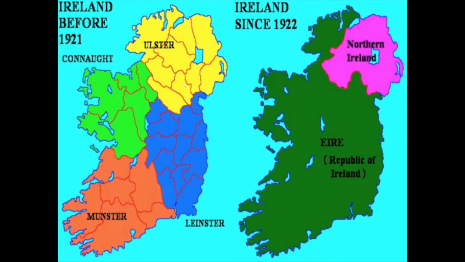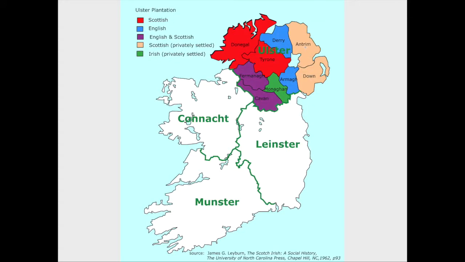And in 1921, Ireland managed to become independent from the British Empire. At that time, Ireland was divided into Northern Ireland and the Southern Republic of Ireland. Northern Ireland consisted of County Down, County Antrim, Armagh, Derry, Tyrone and Fermanagh. So these are the six counties which were given to Northern Ireland, and the other three counties went to Southern Ireland. So that is the background to the Ulster plantation, and that's what is causing the trouble after 300 years at present.